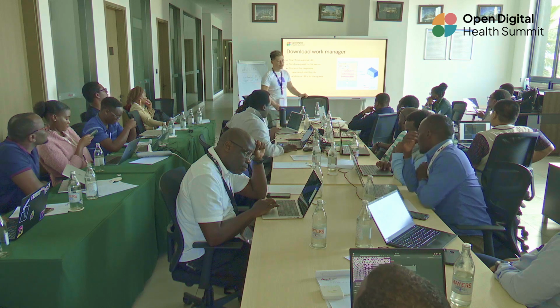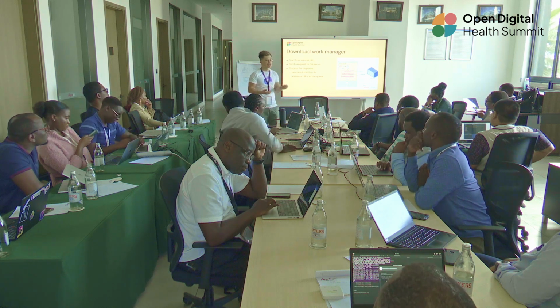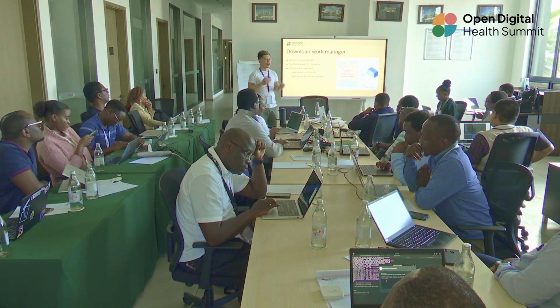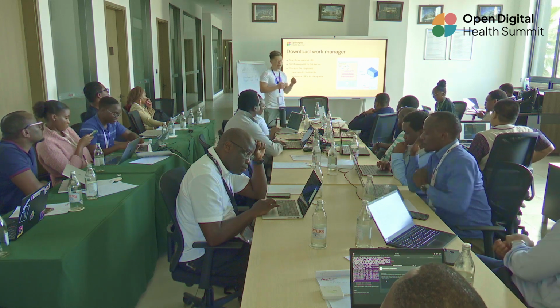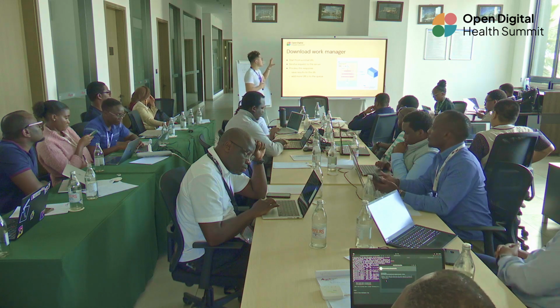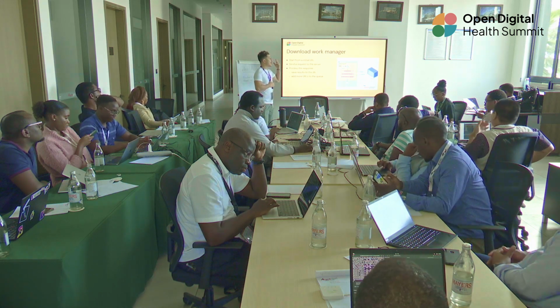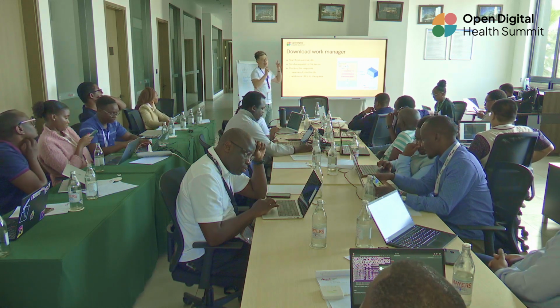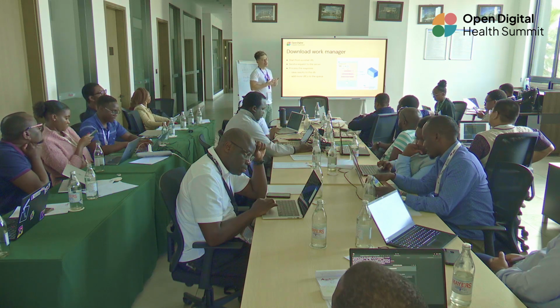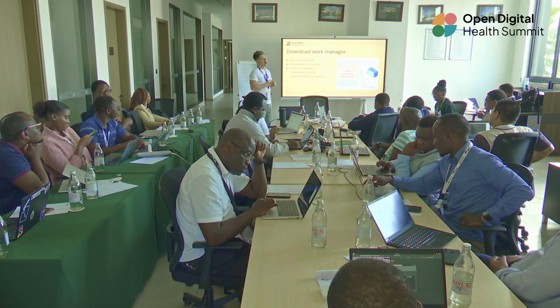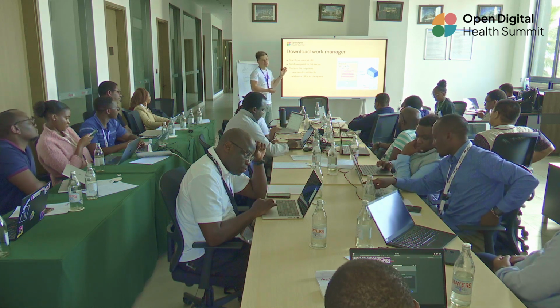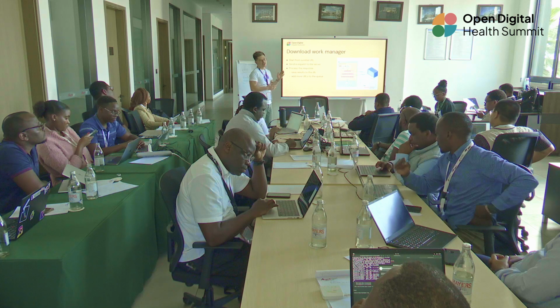Right, so to start a sync job, you need to define two things. You need to basically define what to download and what to upload. So in this case, we have this thing called download work manager. Essentially, you start with a particular seed URL. You say, I want to start downloading FHIR resources from maybe a list of patients. That could be your seed URL. Or you could be starting from a single patient, right?